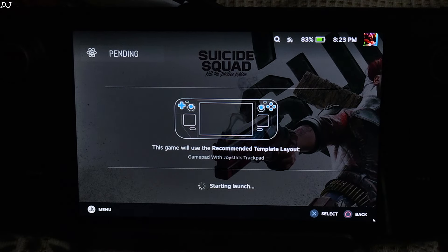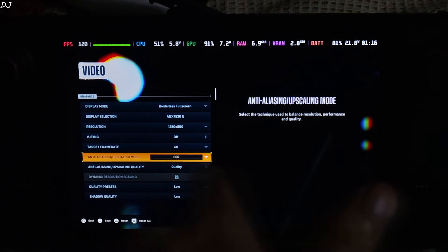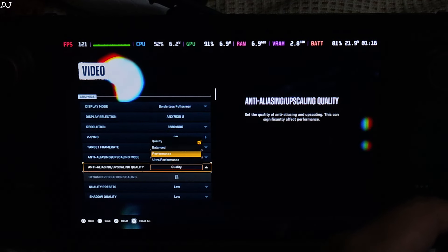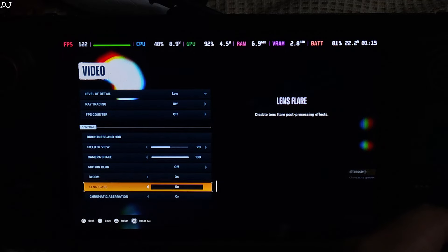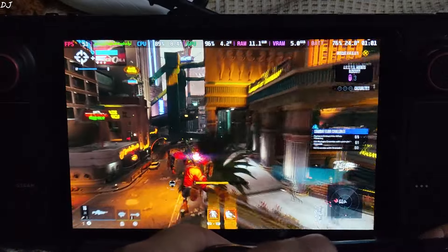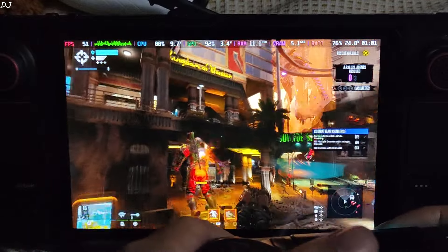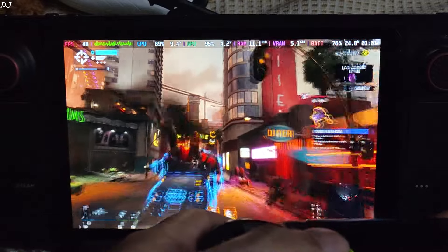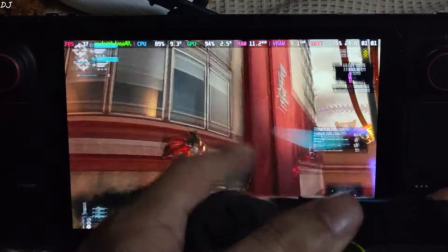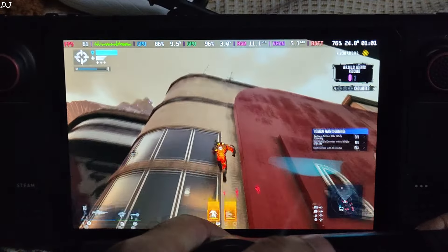Using the same compatibility layer — GProton version 8-30. Graphics settings: 800p resolution, upscaler set to FSR performance, low preset. This should activate frame generation. Alright, I started a mission. FPS is around 50, but it is very variable — it dropped from 50 to 39, back up to 55, then dropped again. We are hitting the hardware limitation. GPU usage is around 90 to 98%. This game is too much for Steam Deck even with the FSR 3 frame generation mod installed.